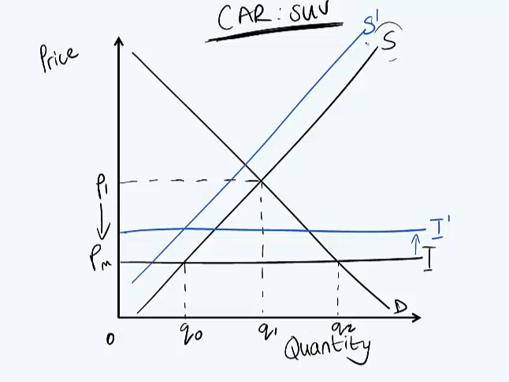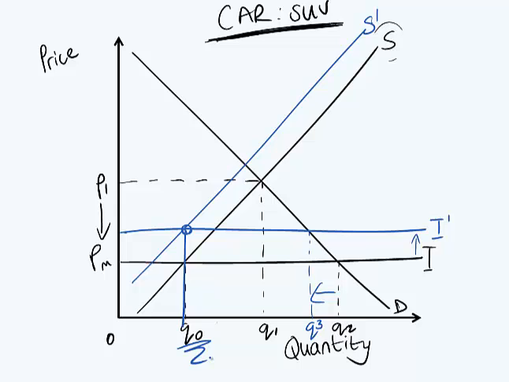Now, can you see the only thing that happened is that the amount of people driving these cars in my country decreased from Q2 to, let's call it, Q3. Why? Because it's again more expensive because of the tax. Also, the amount produced by the local producers is still Q0. So local producers haven't benefited from this tax at all.